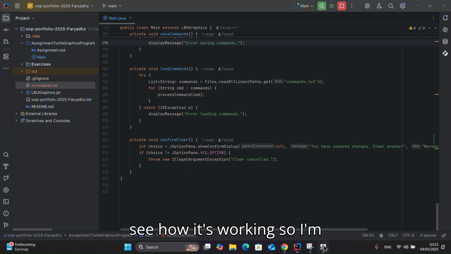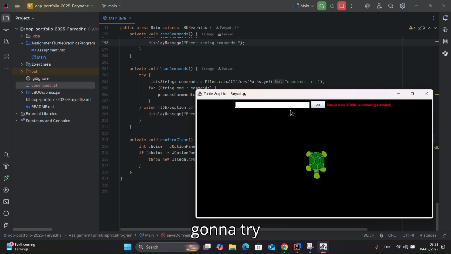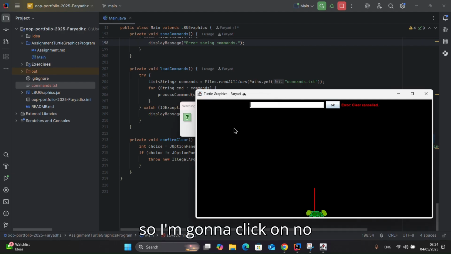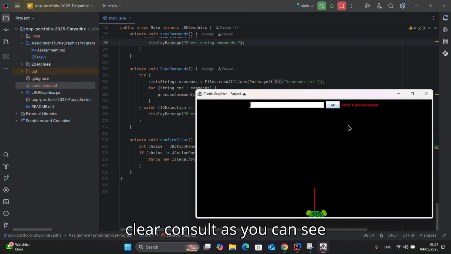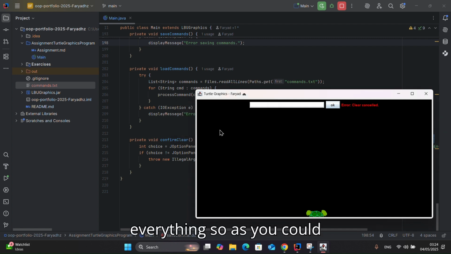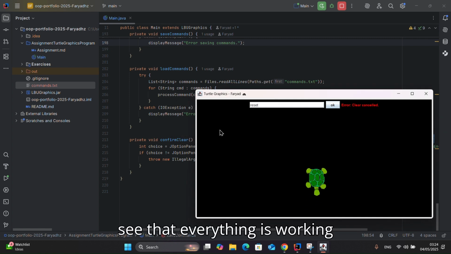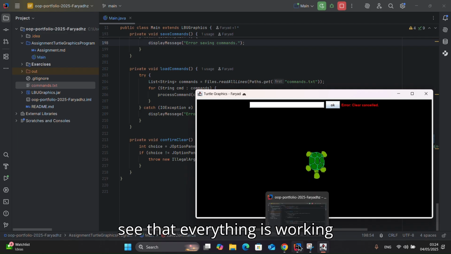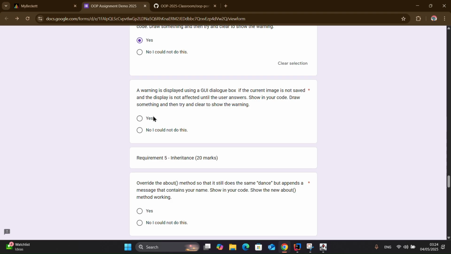Let's see how it's working. I'm going to try pen down, move 100. I'm going to type clear. I click on no, clear cancelled, as you can see. Clear again, yes. It cleans everything. As you could see, everything is working perfectly without any error.